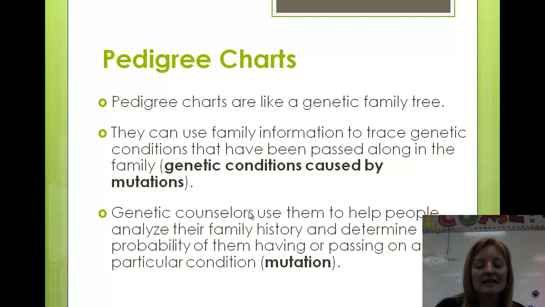The genetic counselors use them to help people analyze their family history and determine the probability of having or passing on a particular condition or mutation. So if you work with a genetic counselor, you and your mate would be able to see if there's a likelihood based on family history of certain genetic conditions.